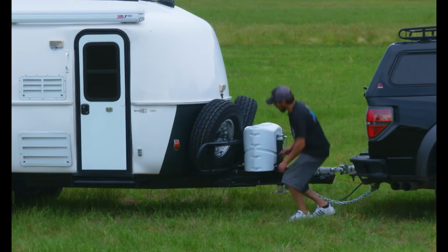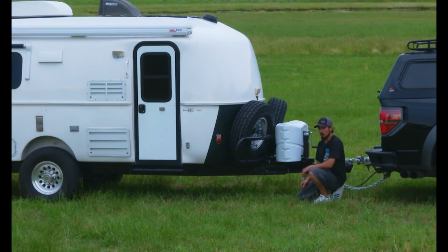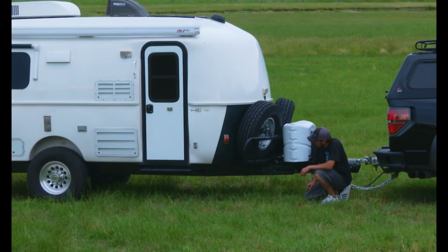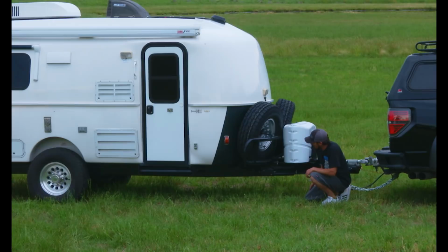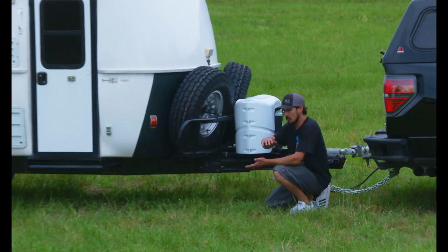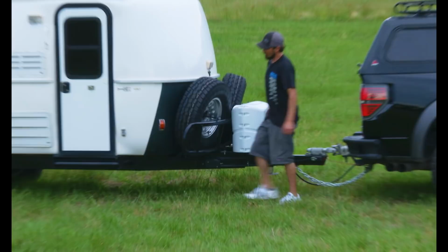We had a couple reasons for doing this. One, we wanted to improve the way that this trailer tows. Two, we needed more ride height because we're going to get off road with this thing. And three, we needed a structure for the rear deck, which we'll get to in a minute. This chassis has been welded from front to back, stitch welded all the way through, so the two frames actually became one. Basically we completely cut the suspension out that was put in from the factory and started over with what we want to put under there.